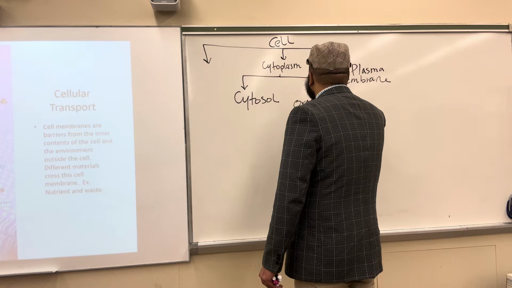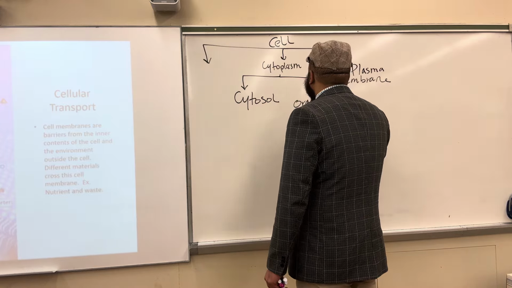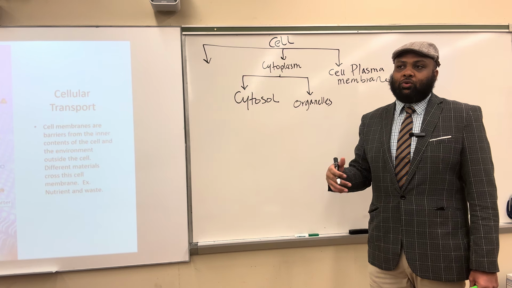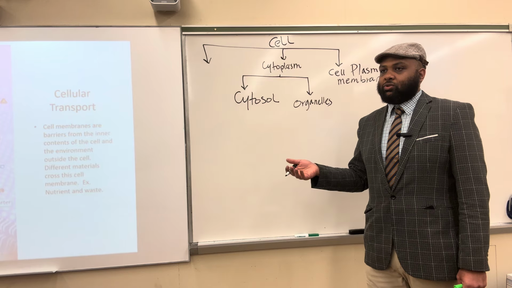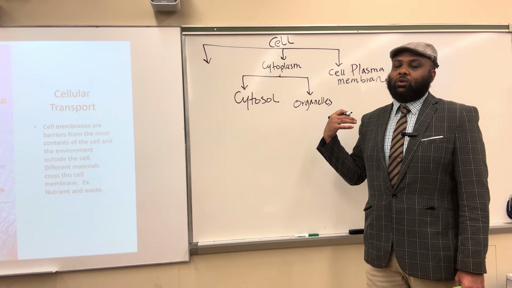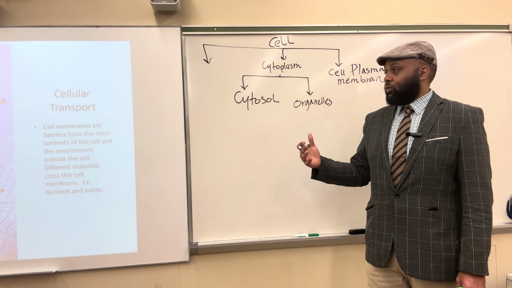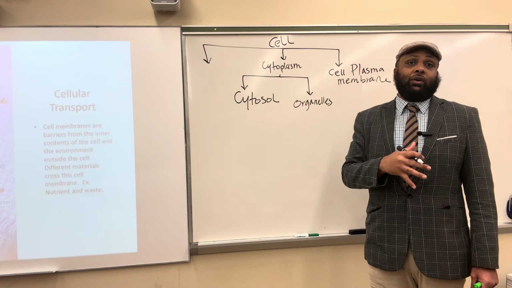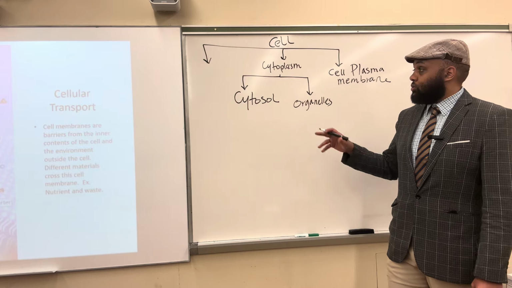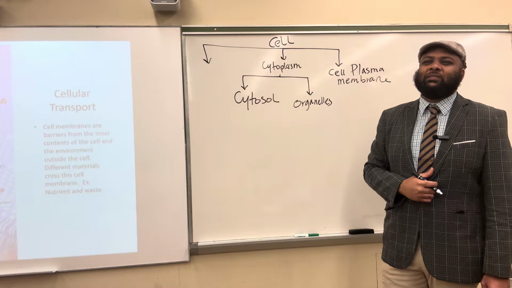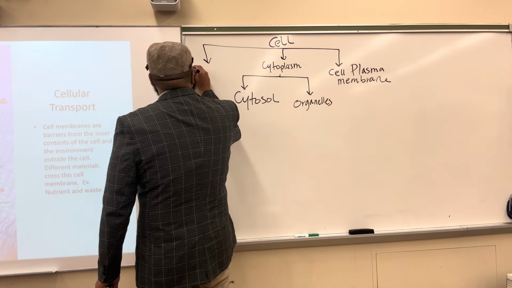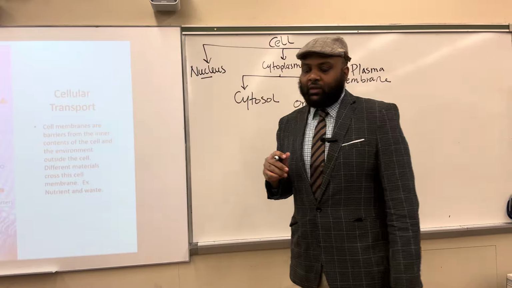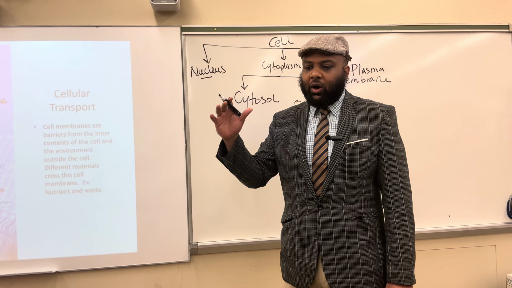Those organelles are like your mitochondria, your lysosomes, your peroxisomes, your endosomes, your proteasomes, your endoplasmic reticulum, and so on. So those are the rubber duckies floating on top of the cytosol. What's the last compartment? Yes, please. Yeah, the nucleus.